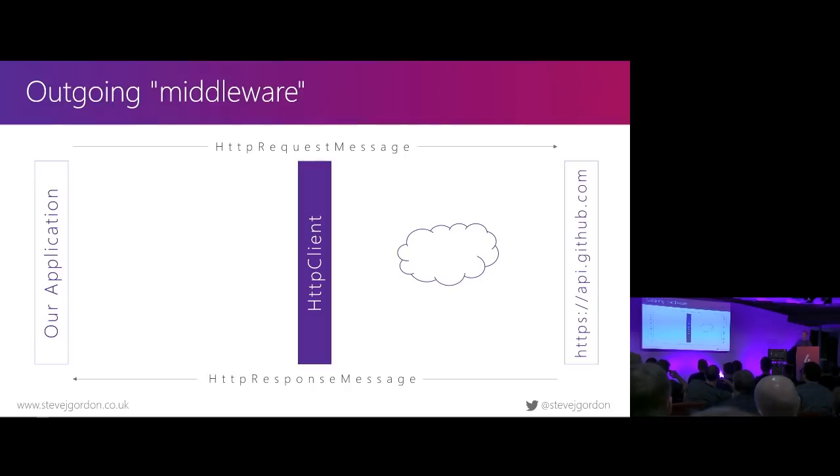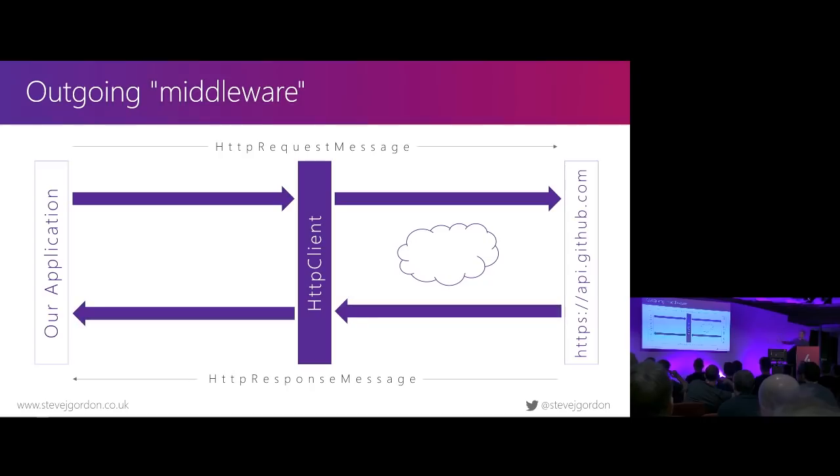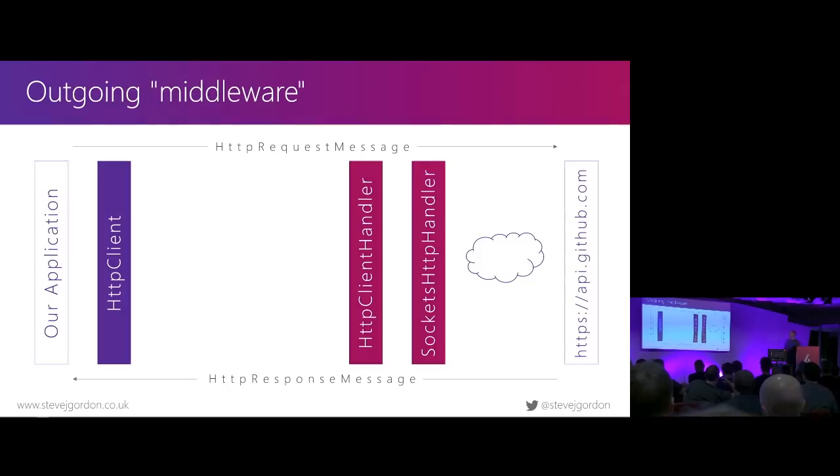I described earlier that we get this same concept as the incoming middleware. From an abstract point of view, your application calls HttpClient, it makes a request at some point over to an endpoint, and we get our response message back. But there's some stuff happening under the HttpClient that's kind of hidden away from us, and it's that handler chain that I keep referring to. I haven't described the full handler chain here. There are many handlers that might be used, and it depends on things like whether you're trying to use proxies in the request and things like that.